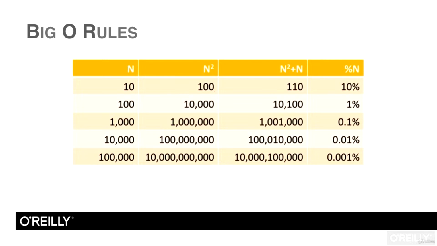When n is 1,000, n squared is 1,000,000, and n squared plus n is 1,000,001,000. Now the extra n adds only 0.1% to the total. You can probably see where this is going. As the problem size gets larger and larger, the extra n steps contribute a smaller and smaller percentage to the total. If you were using the algorithm in a program, the amount of time spent on those extra n steps would mean less and less.